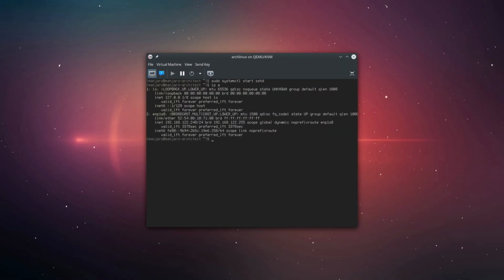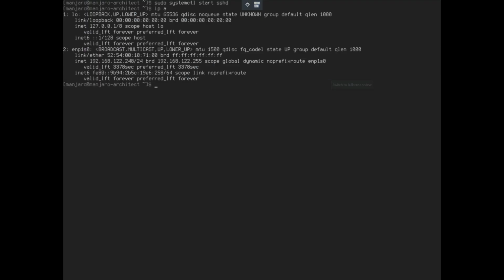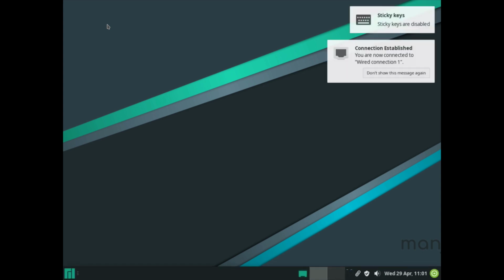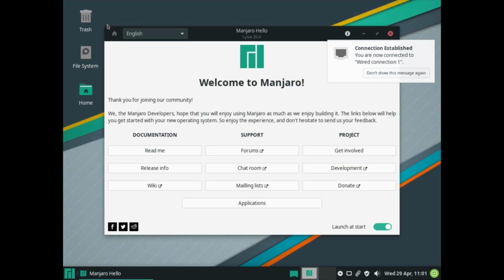And the setup is done. So let me exit my shell. And I'll go back to my virtual machine and go full screen here. And now I can type in reboot to reboot the machine. And it's going to take a moment to boot up. There you go. So I can enter my password here and hit enter. And now we are in Manjaro.